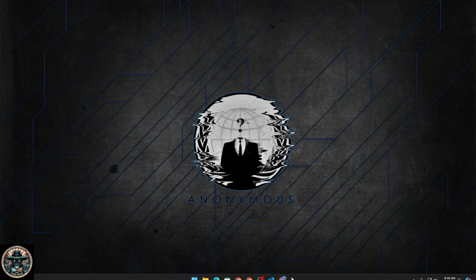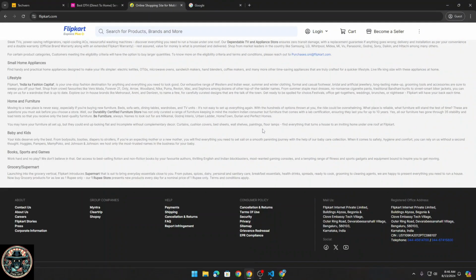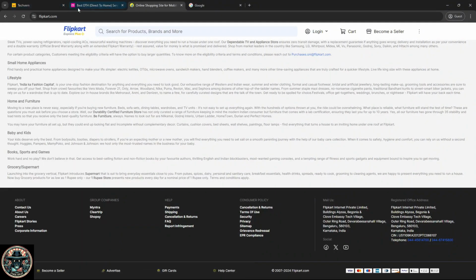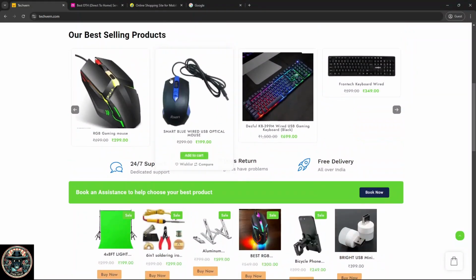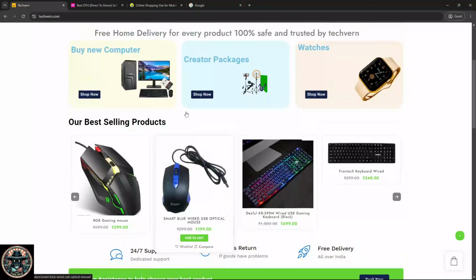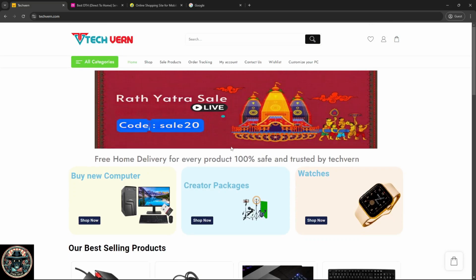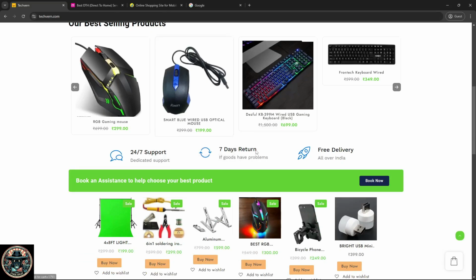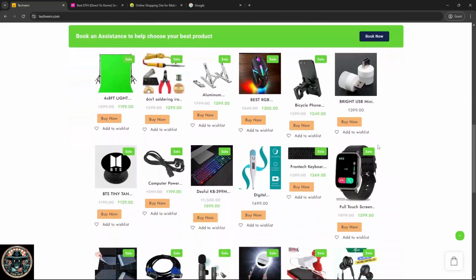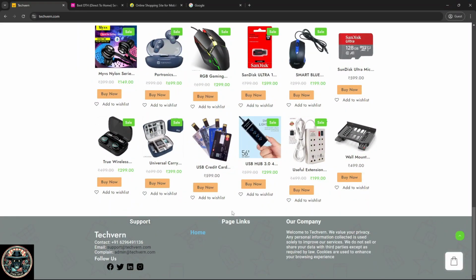Firstly we open any website. Here I open 3 websites. When you visit a new website, first of all visit the main domain and home page. Here you can see the footer section.